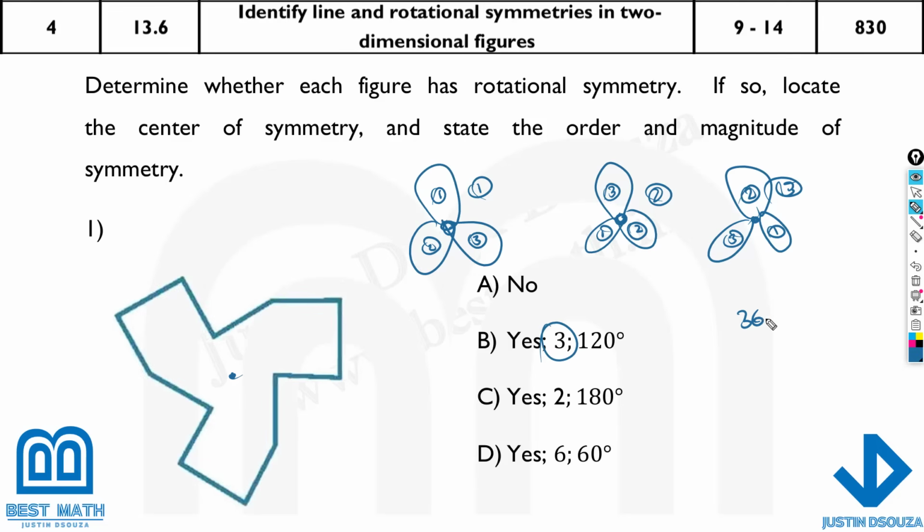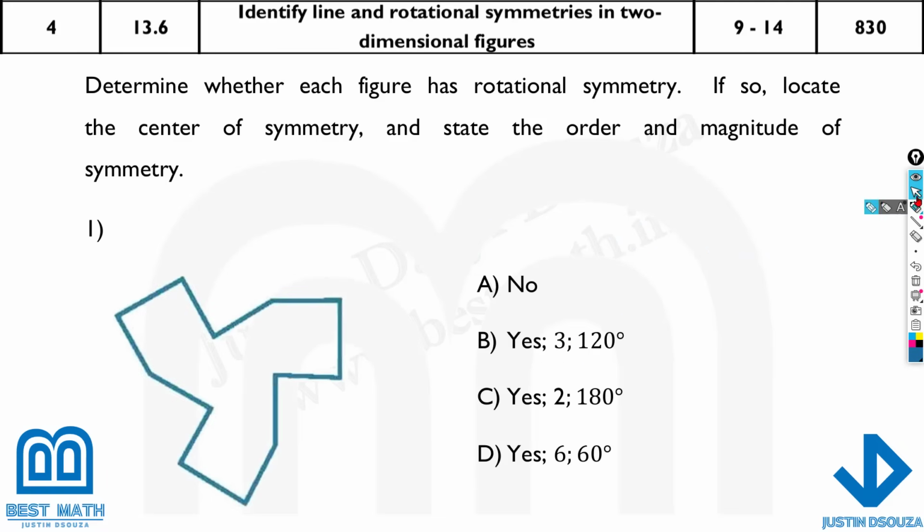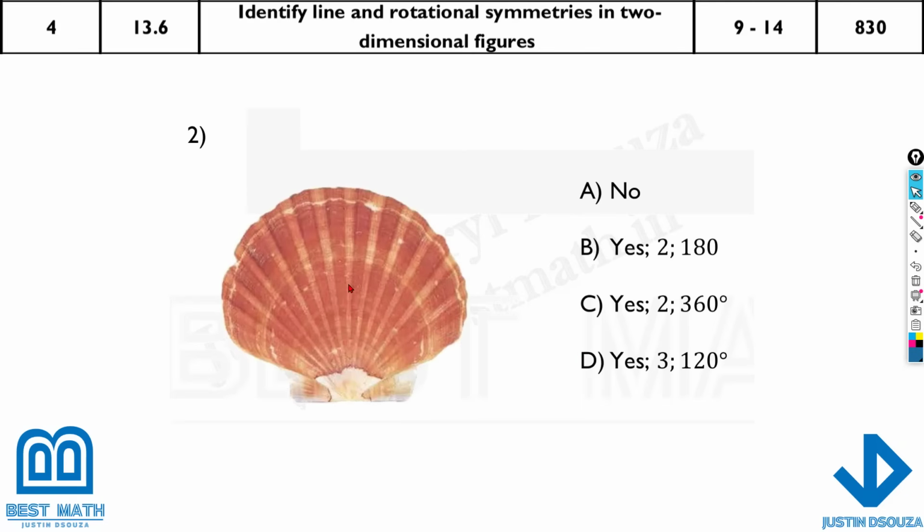And if you know this is 3 times, it's 360 divided by 3. It's 120 degrees. So every 120 degrees you rotate these 3 petals, you get the original shape back. That means if you have a symmetrical shape, how many parts are the same? This is 1, 2, 3 here, 3 parts. You can rotate it 3 times and the same shape will be obtained back, and every 120 degrees you rotate will be the answer. This is option B. What about this one?